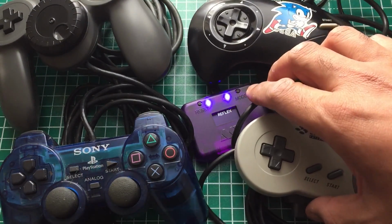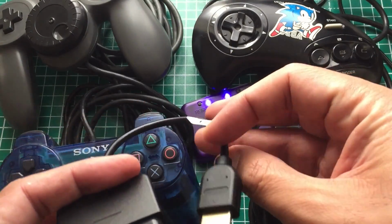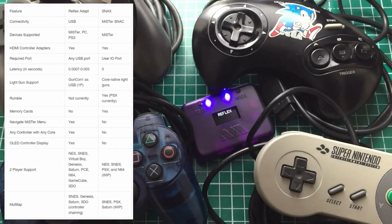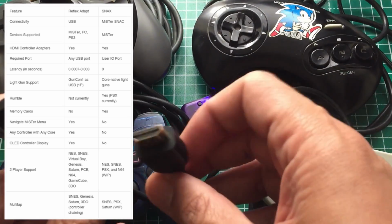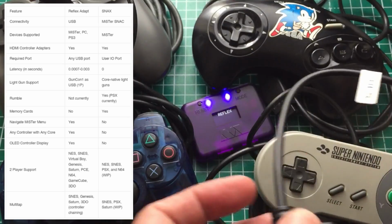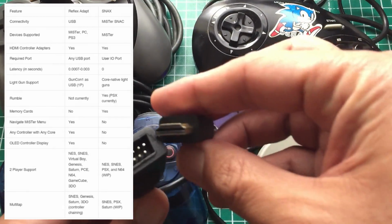Now, just to talk a little bit more about the Reflex Adapt. It works via USB. It only has 1 millisecond of latency. In one frame of animation, I think there's around 17 milliseconds equals one frame. So it's minute. You're not really going to notice it. At least I didn't, but we'll talk more about that as we get through.